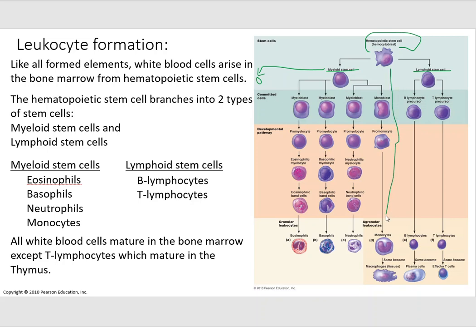Let's go ahead and divide these guys. Oops. See if I can undo that. Okay. So the other thing these guys can become, the hemocytoblasts, they can become a lymphoid stem cell. They become a lymphoid stem cell, then they have exactly two choices. They can become one for the B lymphocyte or for the T lymphocyte. How can you tell these guys apart? Well, you really can't under a microscope. They look exactly alike, but they do totally different functions, and we'll talk about that in the immune chapter.